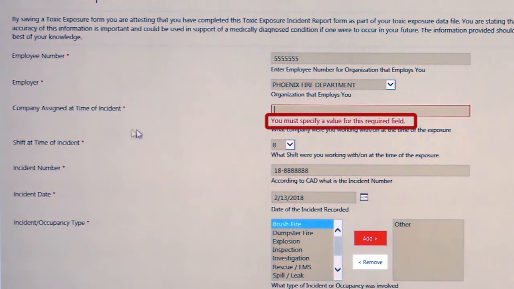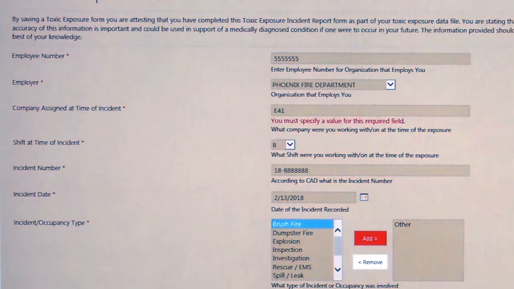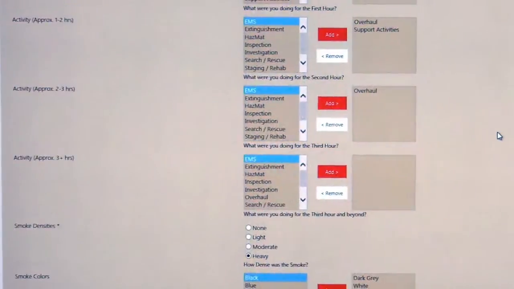You'll see right there that it indicates that you must fill out this required field. So go back in and make the correction, and now you'll be able to save the form.